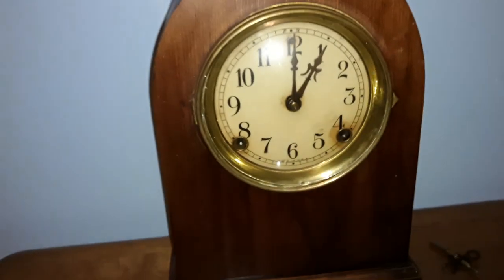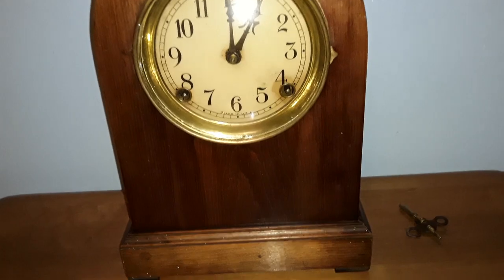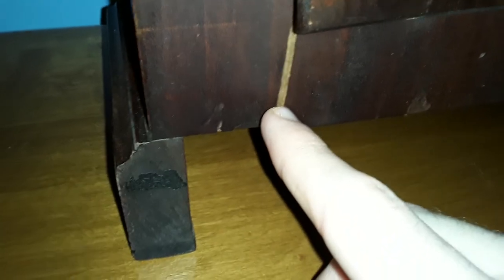And now I'm going to show you the back of the clock. Here it is. I'm going to show you the case first before I open it. It has wear on the back, but I don't mind it. There's also some wood broken off right there, but it's still in great condition.